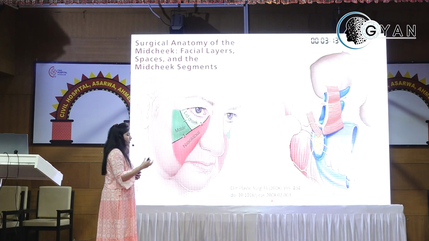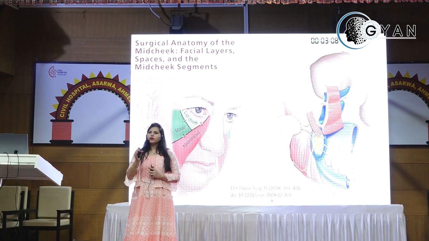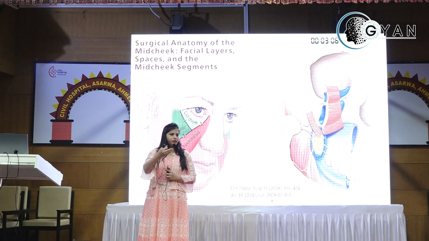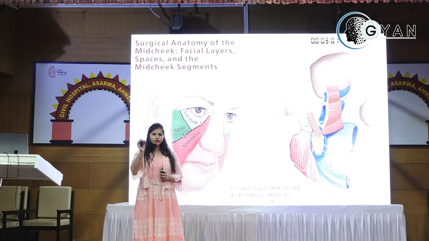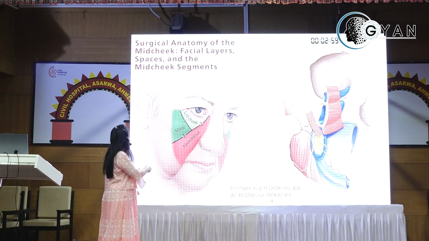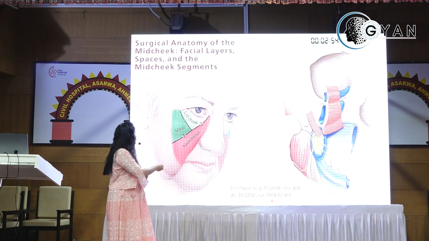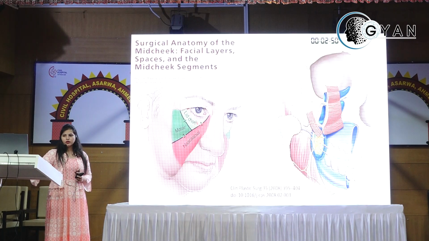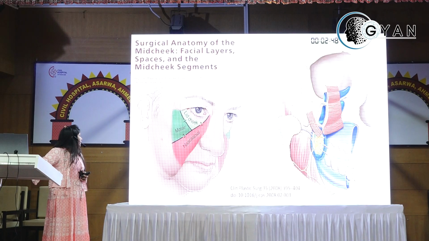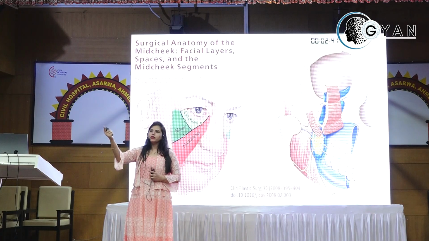So now moving to the interplay between the skeleton and the soft tissue. Again, a very important concept. I think Rahul sir has spoken about SOOF and all such spaces. You will get a little clearer idea here. So this is mid-cheek anatomy, which is divided into 3 parts. One is just below the lower eyelid, that is the lid cheek region. Then you have the malar region, and then you have the nasolabial region.